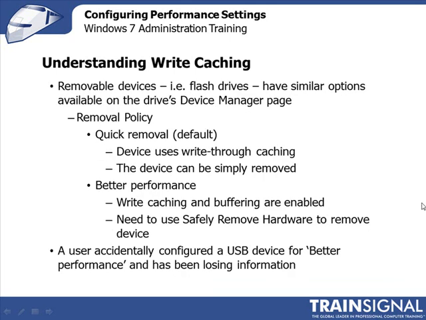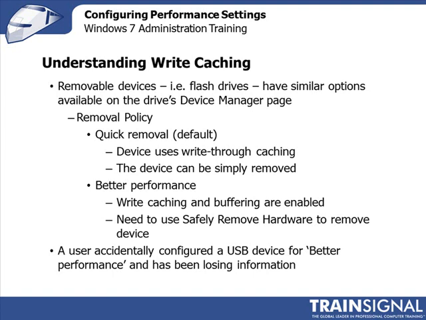Just like their fixed counterparts, removable devices have similar options available on that drive's properties page as well for the device manager. In this case, there's a little bit different wording. It's called a removal policy. Now, when you think about the difference between removing a USB-based drive, such as a flash drive, from a computer, and powering down a system, there's very little difference. If you pull a flash drive off a computer, you're basically powering down that drive.